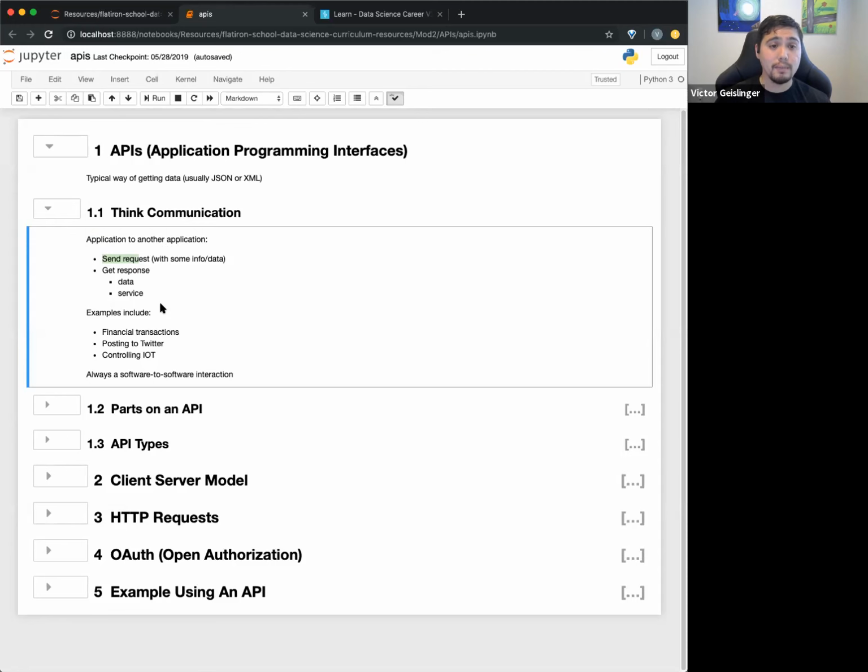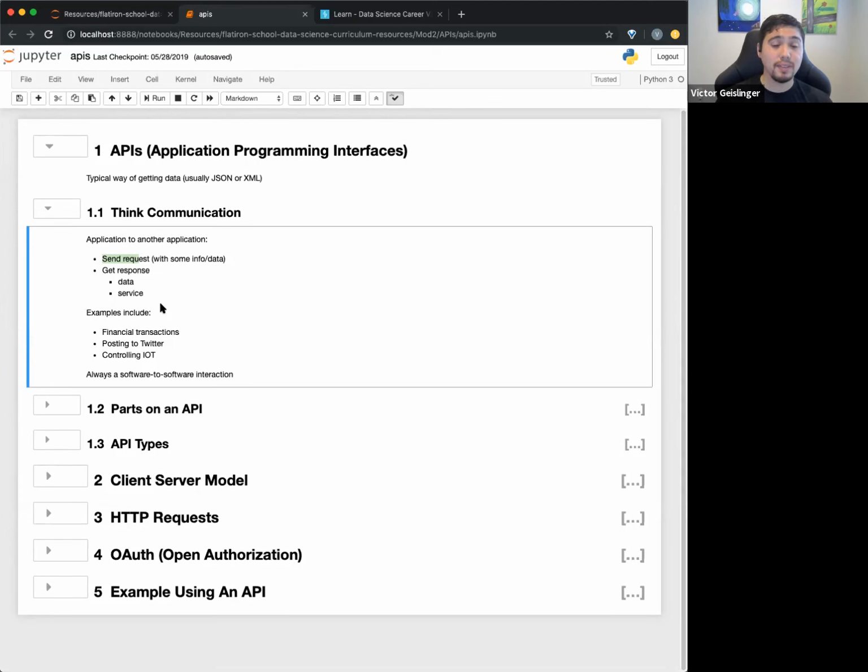So one thing it can do is just ask, hey, are you there? And it can say, yeah, I'm here. Or you can give a request, for example with Internet of Things, IoT stuff, you can say, hey, can you turn off this specific light in the house? And it says, oh yeah, I'll go ahead and turn off that light, and it'll do it for you. It might give you a response back as well, but it can actually do something beyond what you have. So it makes communication a little bit easier.